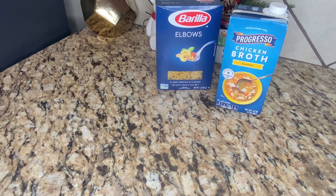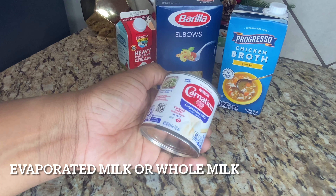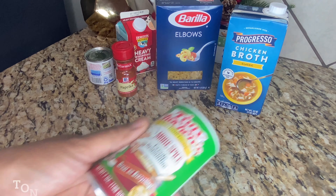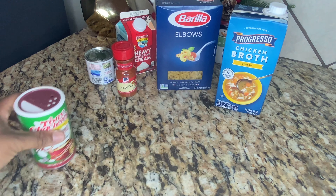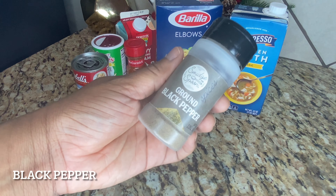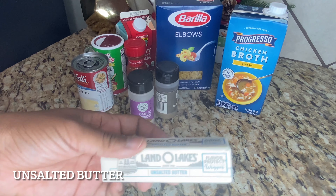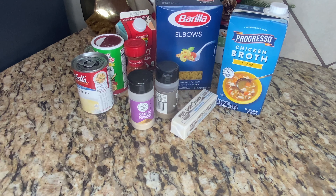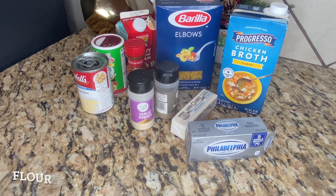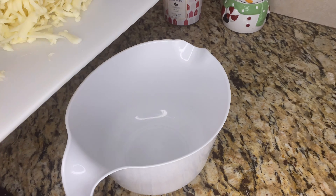One pound of elbow noodles, some chicken broth or chicken base, whichever you prefer. You're gonna need heavy whipping cream or half and half — you can even use evaporated milk or whole milk. Paprika, Tony's Creole seasoning or Old Bay. Now if you want outstanding flavor in any mac and cheese, add cream of chicken. You gotta have black pepper and garlic as well. I suggest unsalted butter since sodium is in so many of the other ingredients. You will need cream cheese, and since we will be making a roux, you will need some flour.